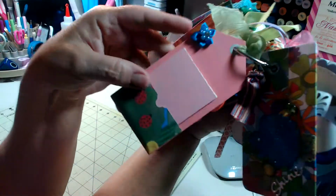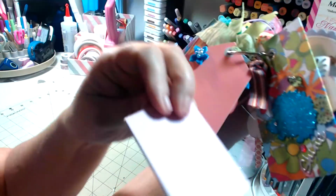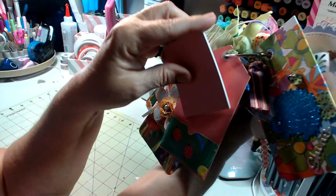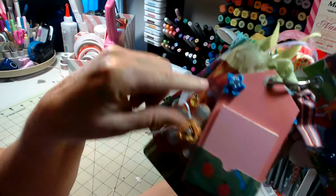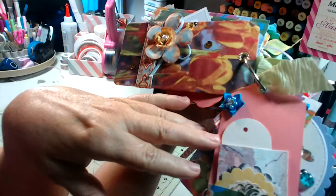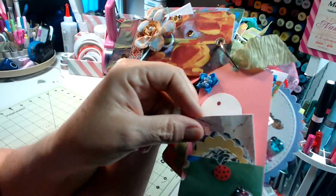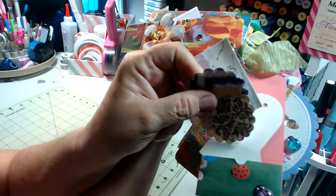Then on this next tag, I've got a little blue flower here. This is a little pad of different colored paper that once again I received in Happy Mail and have got it in a little pocket here with more ladybugs. This tag right here is a paint sample from Lowe's. And this is the same thing. I just glued them back to back. Another little flower.